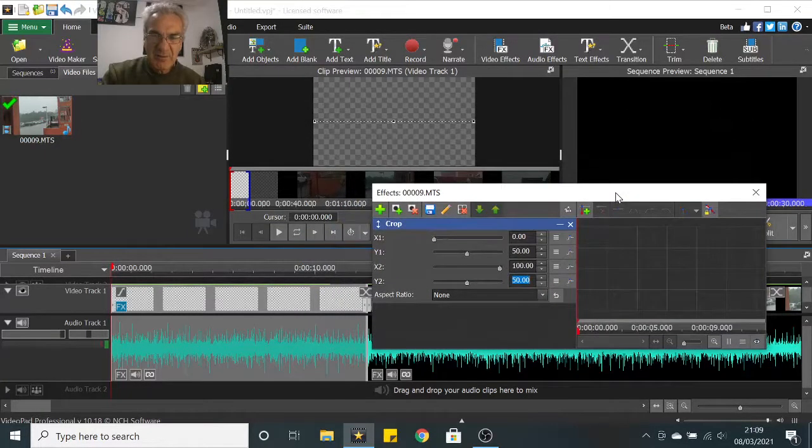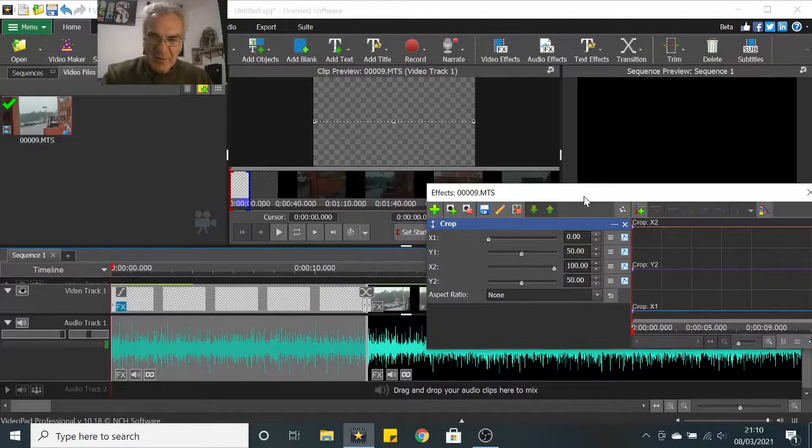Easy as that. Now what we are going to do, we need to tell VideoPad that on the very first frame of this clip, we want it to look like this. We want the screen to be blank, and we want our horizontal line to be here in the middle, representing the crop. Quite simply, when you come down to your effects box, you've got the add effects. This is a mask, which I've done in a previous video. You have some other options available to you. If you come across here, you want this other little green plus box. Add keyframe. Click on that. And now you get these horizontal lines on the graph.